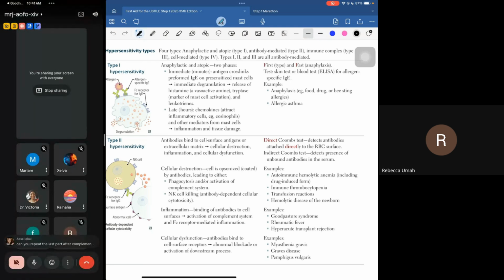So the last part of the complement system is that sometimes antibody goes to an area and binds to a receptor, right? So for example, let me tell you an example. This is a very easy example. This is muscle, right? This is the nerve, right? So from the nerve, acetylcholine is secreted and it binds to the acetylcholine receptor. Is that clear till now? If yes, then I'm gonna move forward. Is that clear?